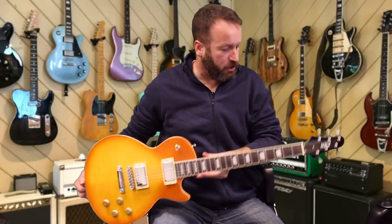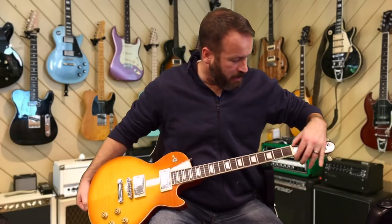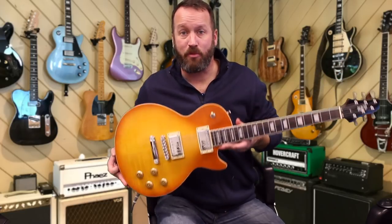The nut is actually cut quite well, whereas if I look at the height of the string as it crosses the first fret, it's just where I want it. I wouldn't change anything with the nut, even if it is perhaps a cheap plastic nut. It's really cut quite well. Likewise, from a fit and finish, from the knobs, from everything, I really dig it.